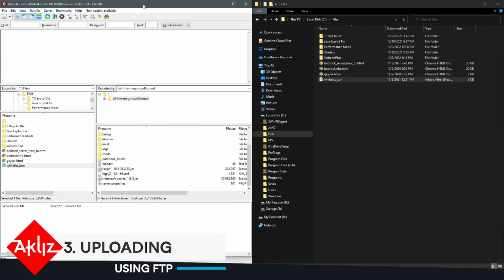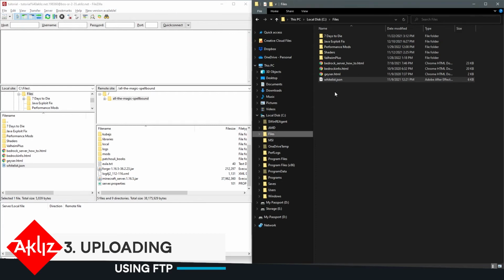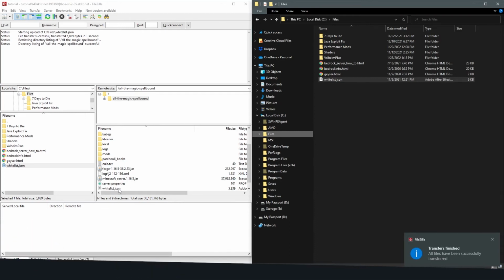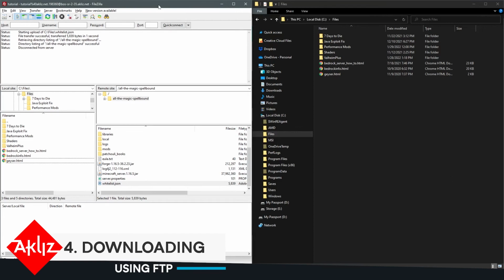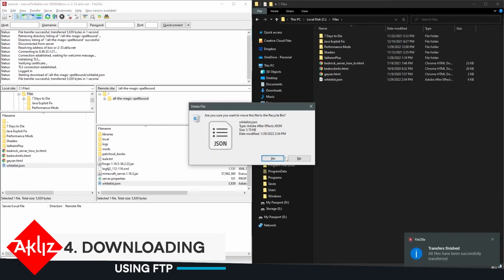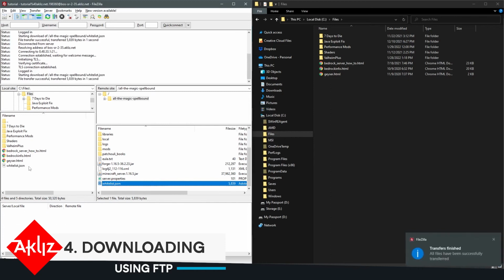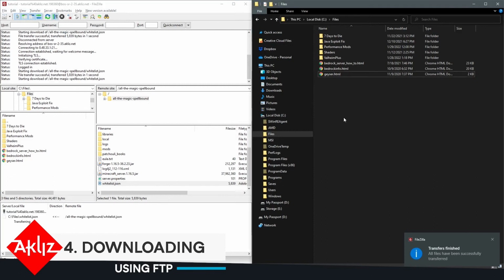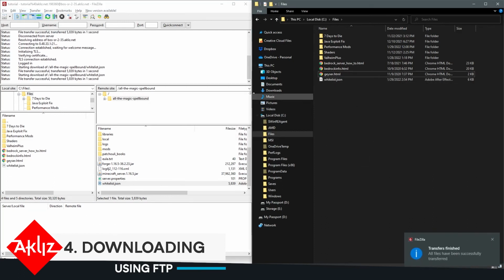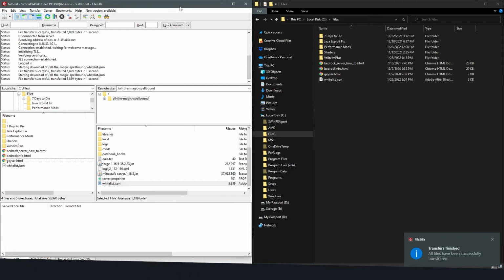The second way to upload files to your server through Filezilla is to just do it directly from Windows Explorer. So I can grab that same whitelist, drag it over here, and it's been uploaded. That's it. Done. Downloading works the same way, except in reverse. So I can drag the whitelist over here. Now let's go ahead and delete that. I can double click it. Now let's delete that. And I can also drag it directly into Windows. And there you go. That's how you would download from your FTP server.